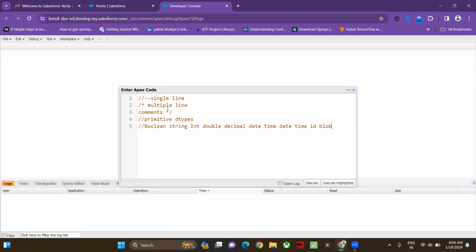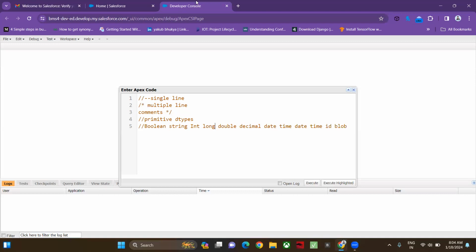These are the basic data types present in Apex. Okay, so I think, did I mention long, int, double, decimal, long? I forgot. Okay, these are the basic data types present in Apex.